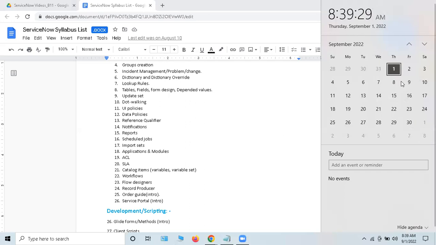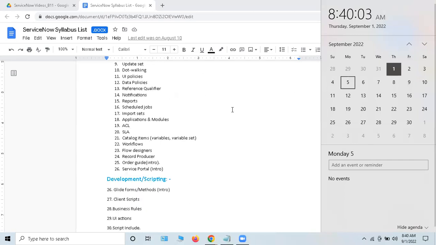Okay, and tomorrow I'm going to cover ServiceNow scripting basics. We have GlideRecord, GlideUser, and all these APIs which I'm going to cover tomorrow. Okay, and third and fourth, these days we don't have class as it's the weekend. So just take it as an assignment. Just check out whatever I tell tomorrow, the methods and everything, which you need to practice. I'll tell you how to do that tomorrow as well.